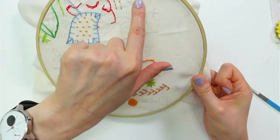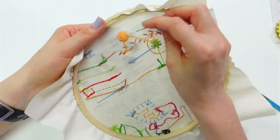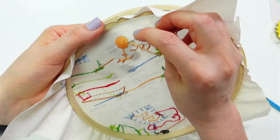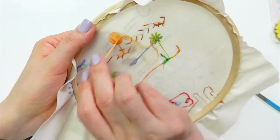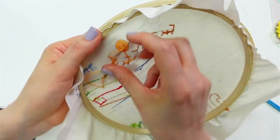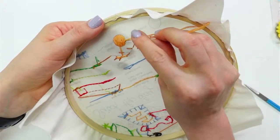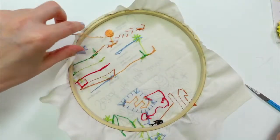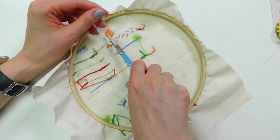But for now, let's hop up to the top here, and look, it looks like a satin stitch on the back too, which is kind of cool. Which also means it uses up a lot of thread. But that's okay. That's what it's here for. So let's stitch those little mushrooms on the top there. Coming together.